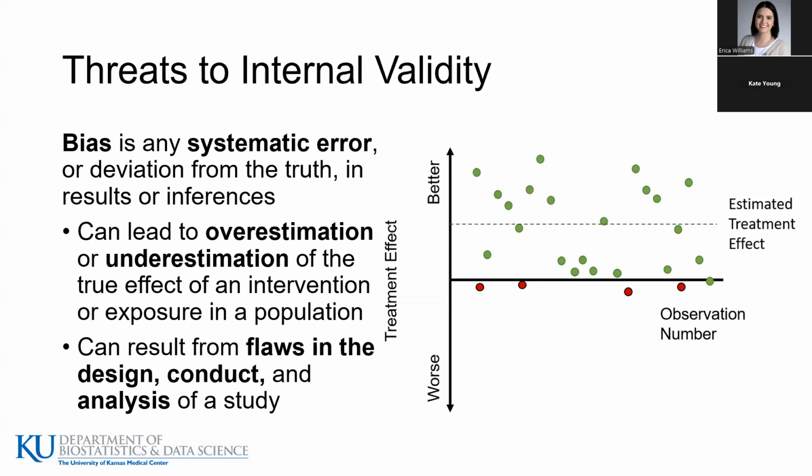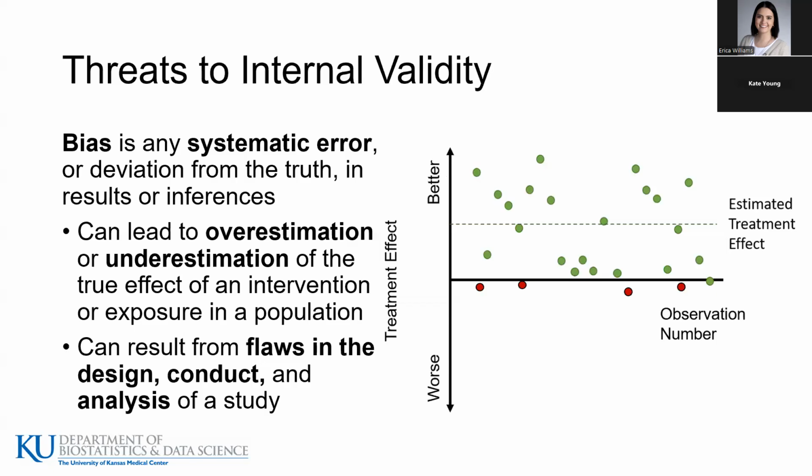So one common source of bias in a randomized controlled trial is that missing data may result from how patients dropping out of a study may be a result of how well that treatment is working for them. So in this figure, I've plotted each patient with their subject ID on the x-axis, and then along the y-axis, we have some outcome variable or some indicator of whether the treatment effect was positive or negative for that patient based on some measure or clinical outcome.